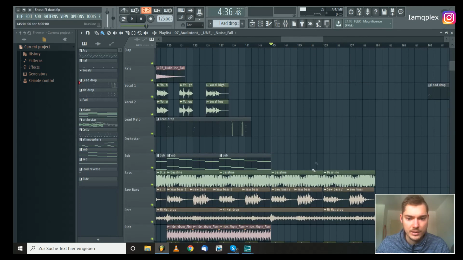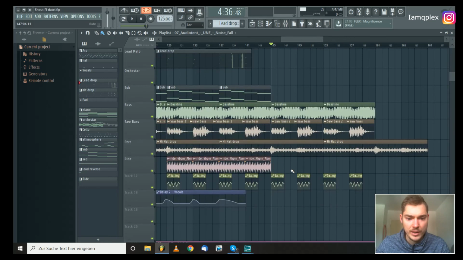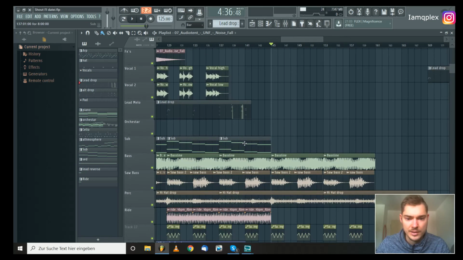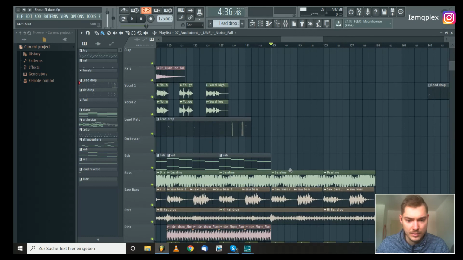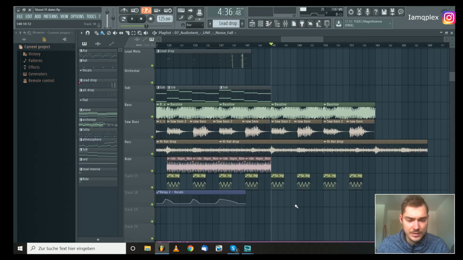We're always cutting one element away, in this case the sub bass and the ride, and we don't have the lead melody anymore, so we just have the arp, the hi-hat, the kick, the bass line, the saw bass, and the cool hi-hats.